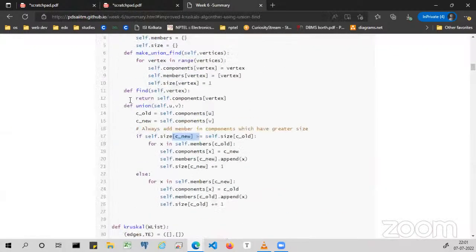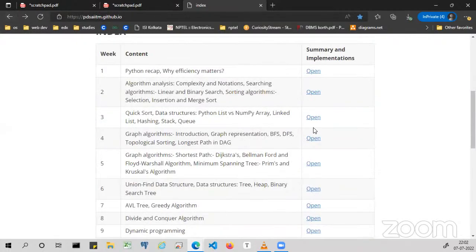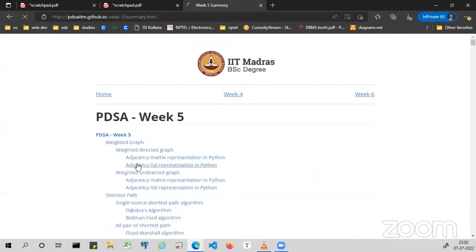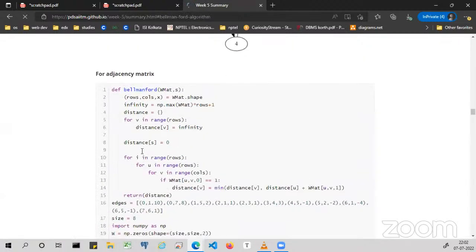So if I go over here, just a second. Yeah, you see here it is rows. You are running it for rows number of times. I would not run it for rows number of times. What you can do is you simply run it for rows minus 1 number of times. Then what does it mean?